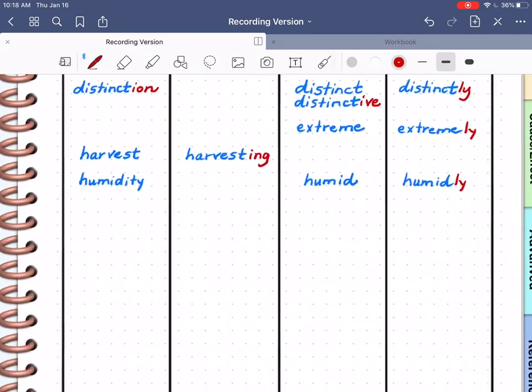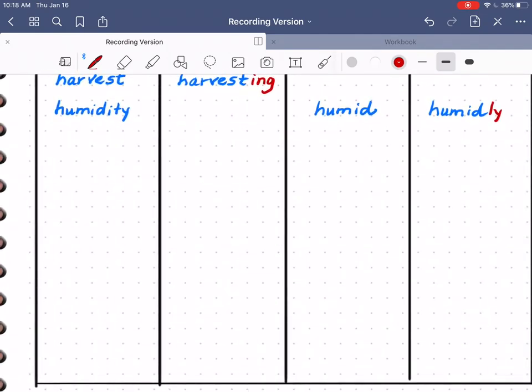All right, the next one is occasional, and that is an adjective. So occasional. If I add an ly, we get a very common word, occasionally.